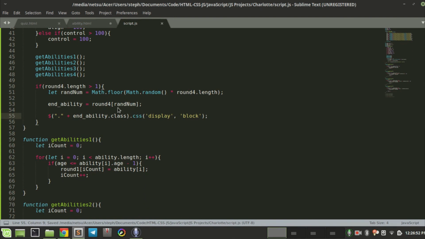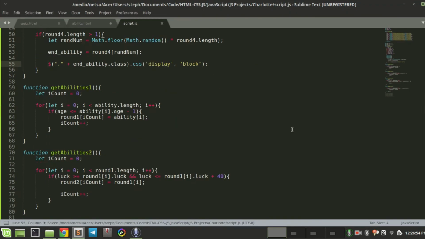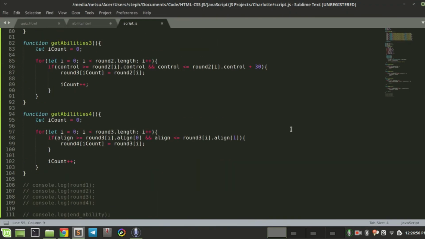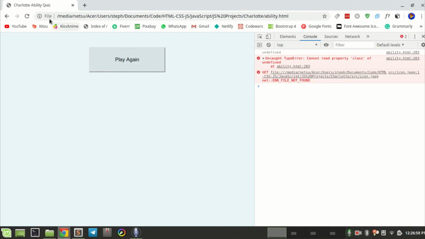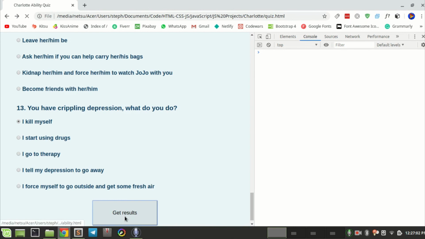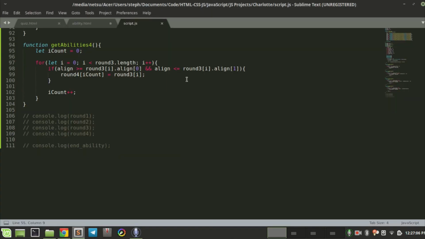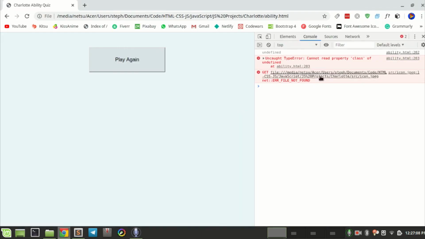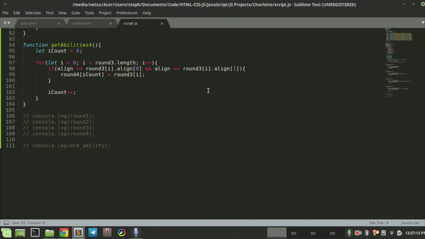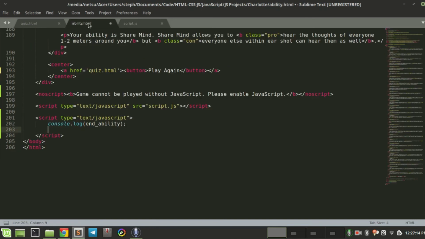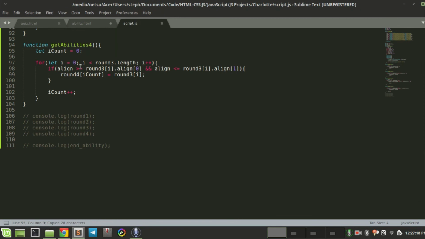Something like this for now should work. Why are you always a problem? Okay. Cannot read property class of undefined. I don't really care. I just want my thingy-majiggy to work.